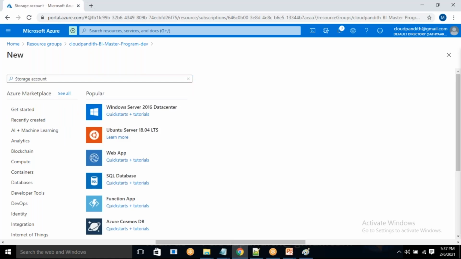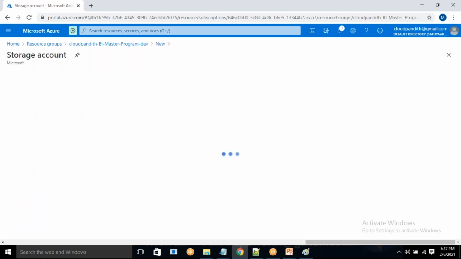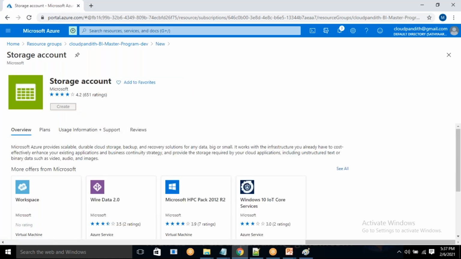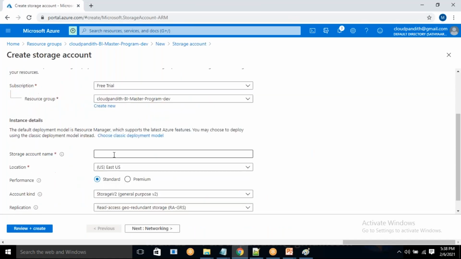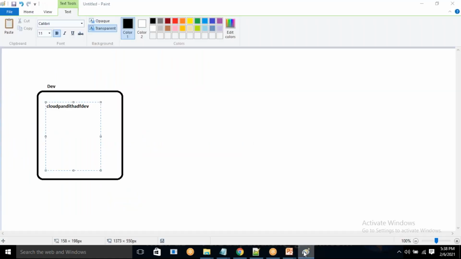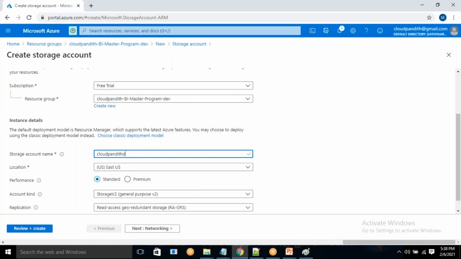Click on storage accounts. Create it. Cloud Pandit dev blog. Cloud Pandit blog dev.